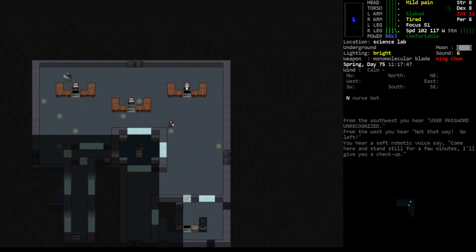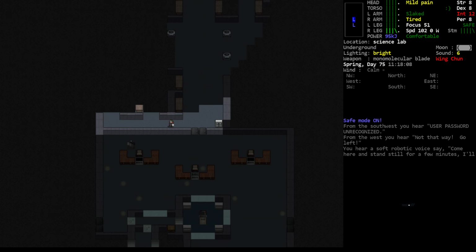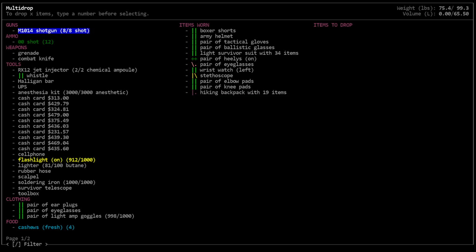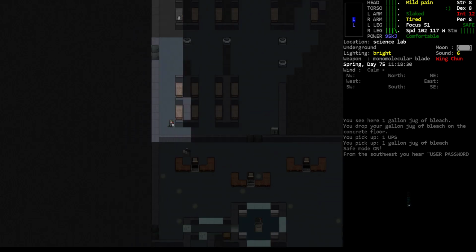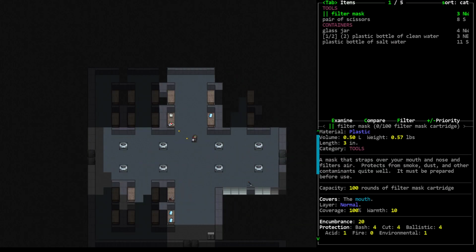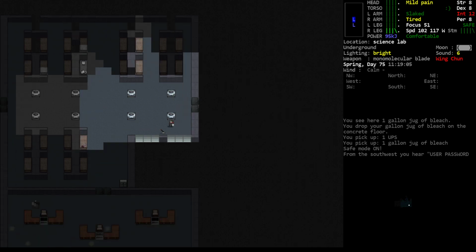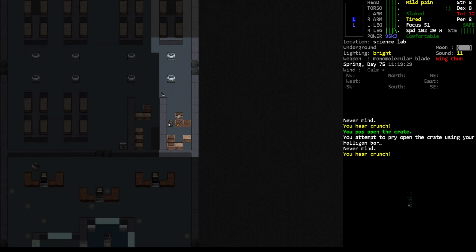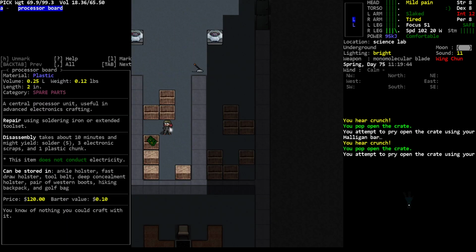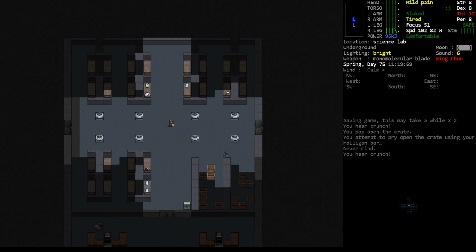Alright, all four directions are available. Our spot's gonna wander away if I leave any doors open. Leave mode on in case there's turrets in here. Oops, didn't want the gallon jug of bleach. None of these filter masks have charges, they're all empty. Stop it! Can't go north.